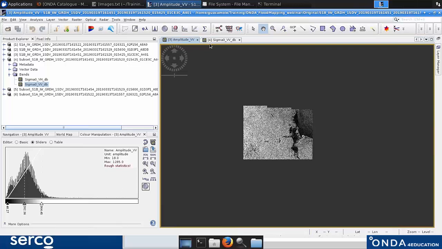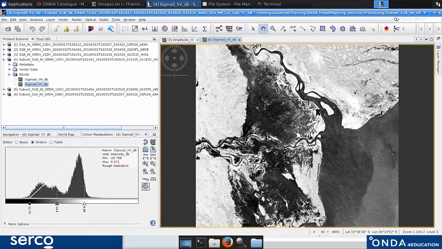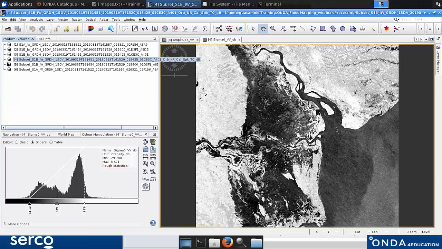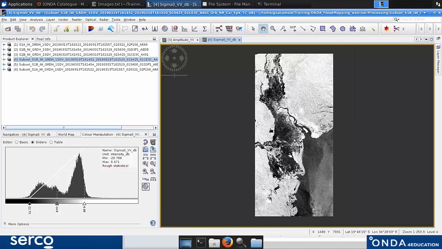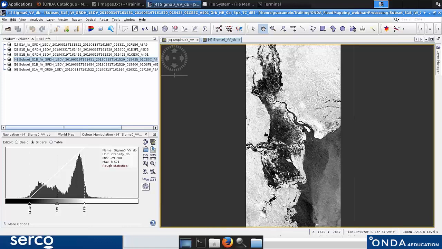So, this is the output of our processing graph, and now we are ready to start our flood mapping analysis. We have our original images, we have run a basic pre-processing step, and now those outputs will allow us to run the flood mapping analysis. Looking at this image, if you want to give this information to a decision maker, for example, in crisis management or whatever, well, you see it is very obvious where the flooded area is. However, we can still apply very basic techniques that will allow us to better identify this flooded area.